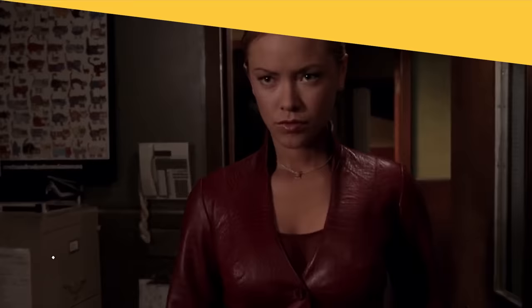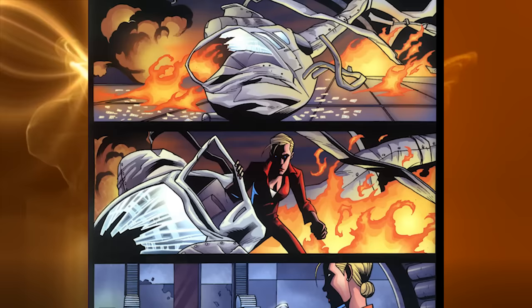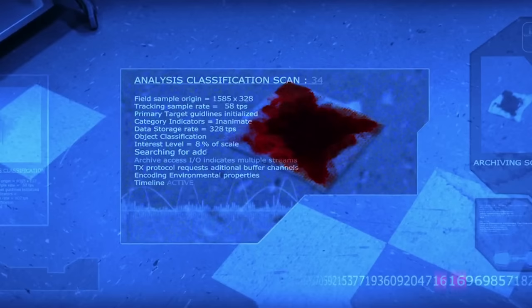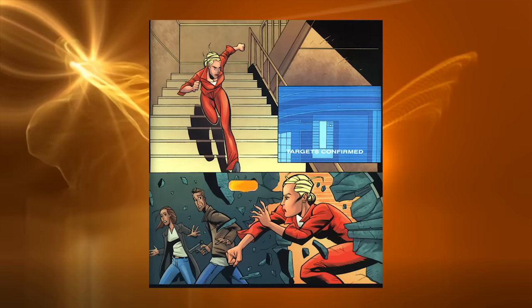Why is the TX model's sensory abilities one of the best among Terminators? From the classic T-800 to the liquid metal T-1000, Skynet has consistently pushed the boundaries of what a killing machine can do. But with the TX, they took things to a whole new level. Let's start with its enhanced visual capability. The TX is equipped with advanced visual sensors that give it unparalleled perception. It can see in various spectrums, including infrared and ultraviolet, allowing it to track targets even in the darkest corners of the world. No hiding place is safe from the piercing gaze of the TX.